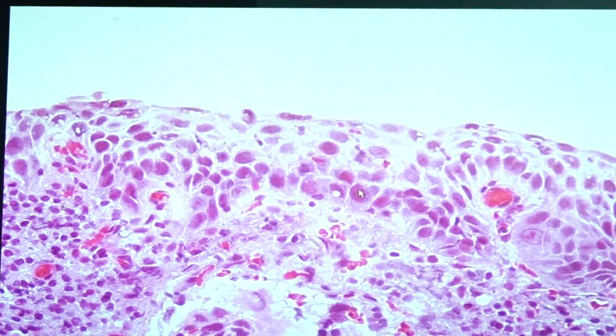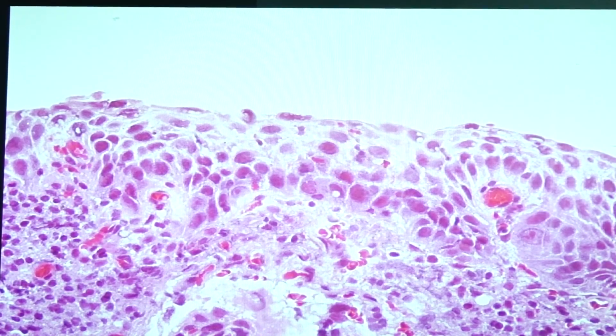If you see atypical cells occupying the lower two-thirds, we call it moderate dysplasia. If we see atypical cells occupying the upper portion, in essence, the entire thickness of the epithelium, you call it severe dysplasia. Some would say that in order to classify it as carcinoma in situ, it should involve the uppermost layer. So that would be carcinoma in situ.